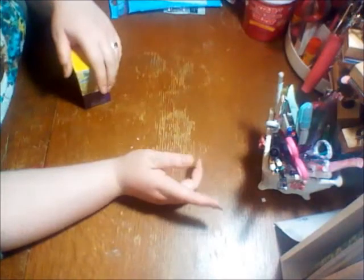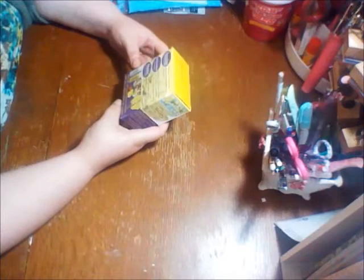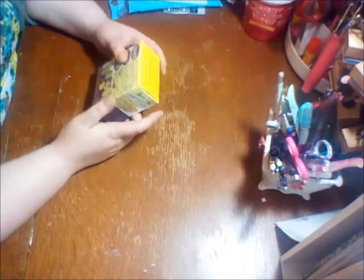And then I got some of this. If you watched my previous video with my cast shabby chic embellishments, I taught you how to use Sculpey to make some molds for your casting plaster. So I found this at Michael's. It was $20 and it's called Amazing Mold Putty, and it's a 2-part system. You mix half and half together, and you can make your own silicone molds. So I wanted to try that and see how that works out. I thought it'd be super fun to do. So, yeah, I got that.